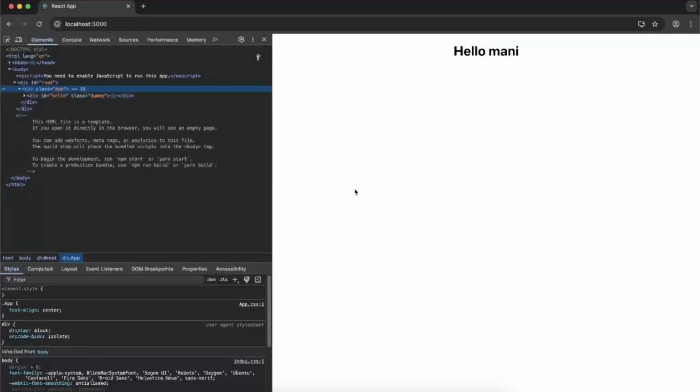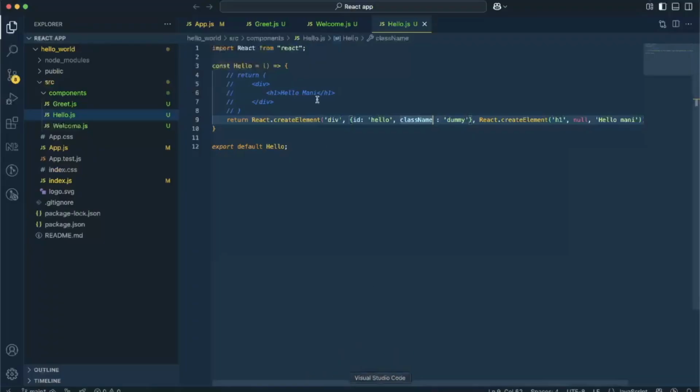Now the same in JSX is going to be over here, className equal to dummy, and that's it. So there you go, a React component with and without using JSX.